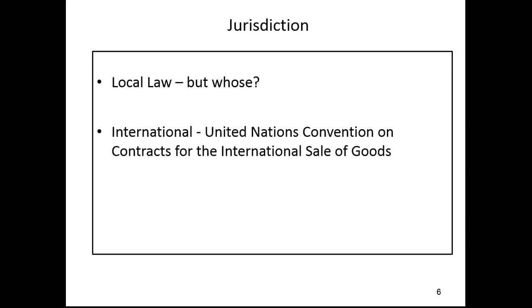Now, obviously, that's not just UK and UAE, it's all over the world. So what a lot of people have done is they said, well, that's okay. We will use UNCITRAL, the United Nations Convention on Contracts for the International Sale of Goods, written under the Vienna Convention. Great, but not all countries have ratified it. Particularly notably, the UK has not. Because it's not ratified in the UK, it cannot be enforced in the UK.